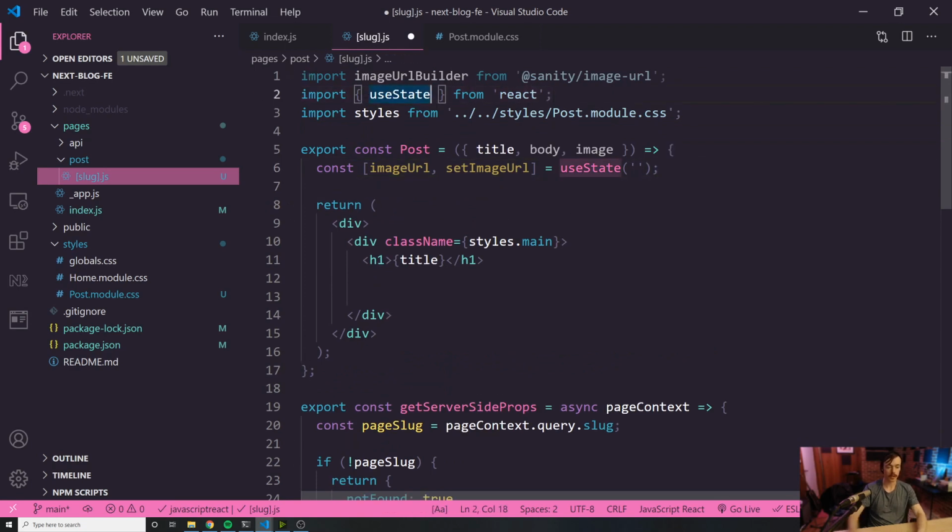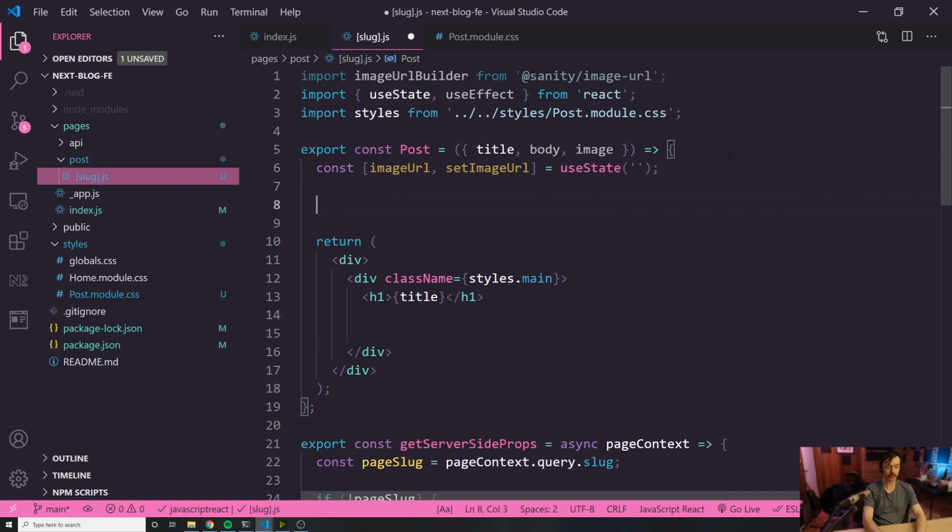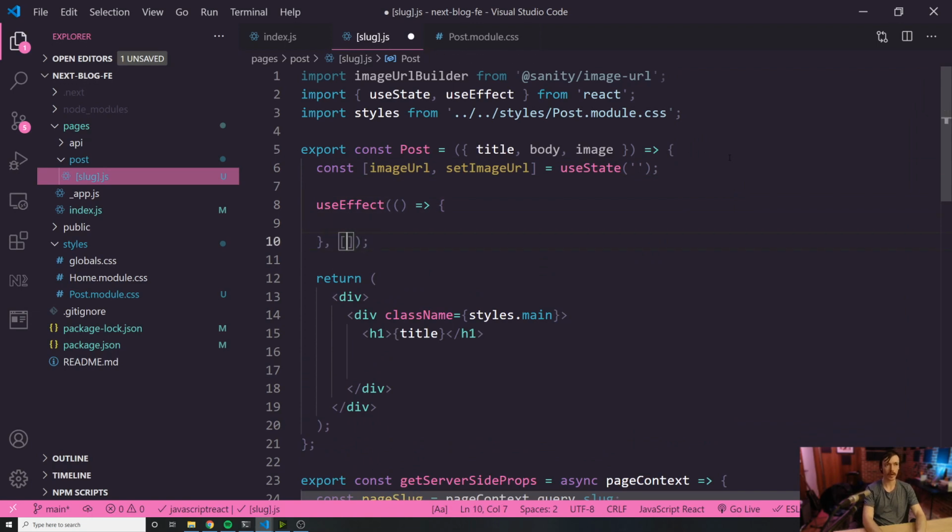You're going to want to make sure that use effect is also imported from React, because below this, we're going to create an effect that will run on mount, and we're going to want to make sure that we are synchronized with image. So I'm putting image inside of my dependency array. Now, if you're not familiar with React hooks, I do have a video that I'm going to link below for you. It's very short. I think it's React hooks in 6 minutes.